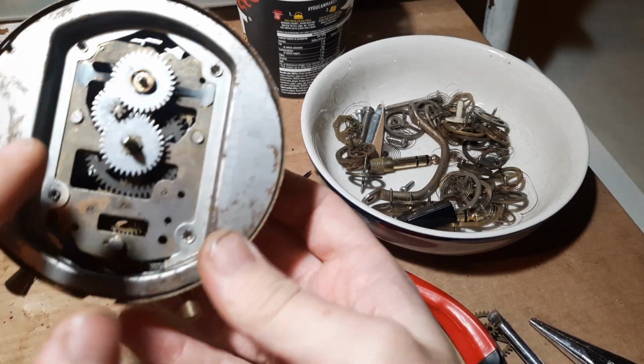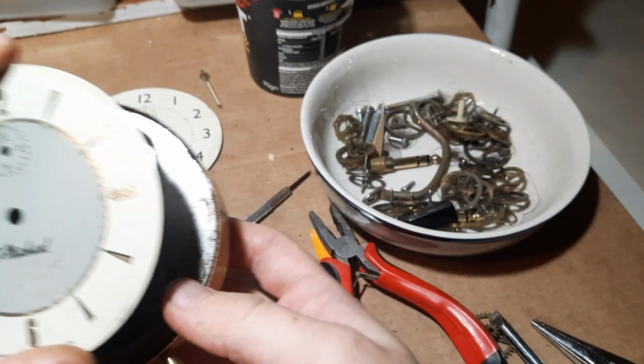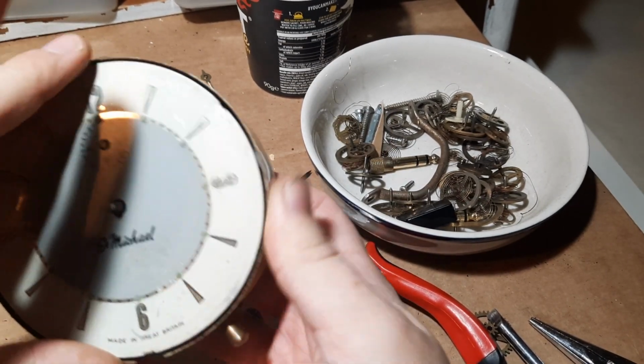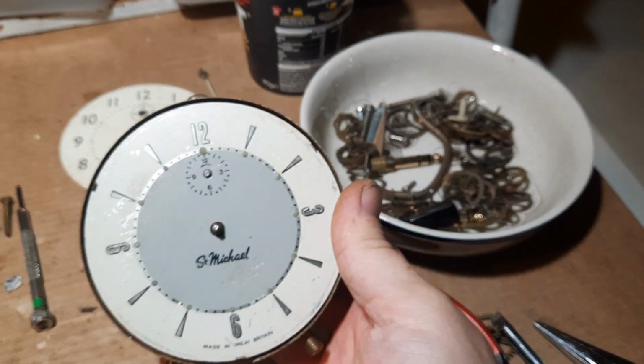So pop that on there. I think they started making this movement design in 1945 or something. I think it's a very revised version of a movement that dates back to the early 30s, I believe. So I'd love to get one of those, but I just can't seem to find many.